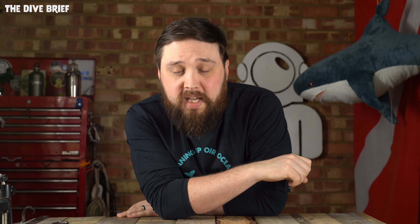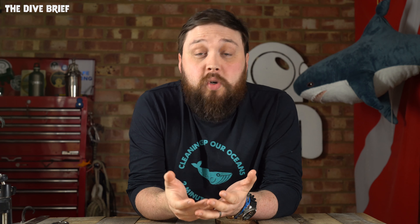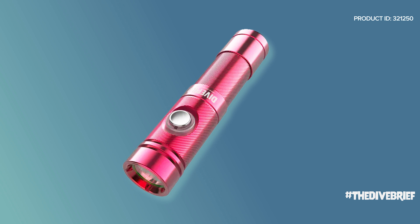Similar in power but at about a third of the cost, the Divepro S10 is a powerful little torch — I've actually done a comparison video comparing the Luna Mini and the S10. But if you're on a bit of a budget and you want a decent handheld torch, something not too big or bulky but with a sensible amount of power and a rechargeable battery, the S10 has all of that. The only real difference is that you have to unscrew it, remove the battery, put it into a charging cradle, and then put it back in ready for your next dive. Otherwise, a lot of the specs are pretty similar to the Luna Mini.